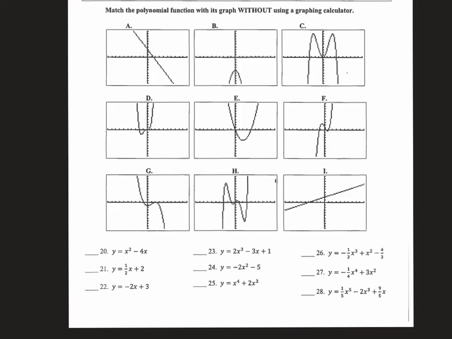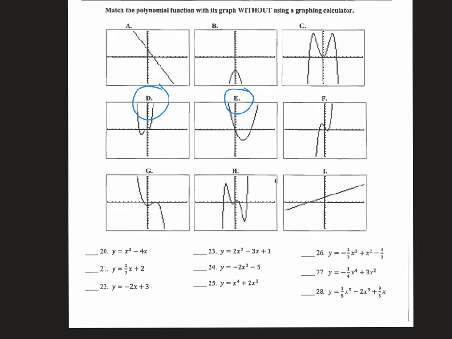So our degree is even. It's x squared, so it's going to look just like a parabola. It's even. It has a positive coefficient, so my end behavior is going to be positive infinity to positive infinity. Right? So that means it's going to look like this one. It could look like this one. That's it. One of those two.